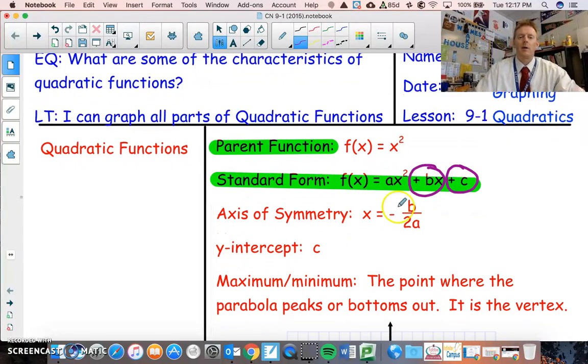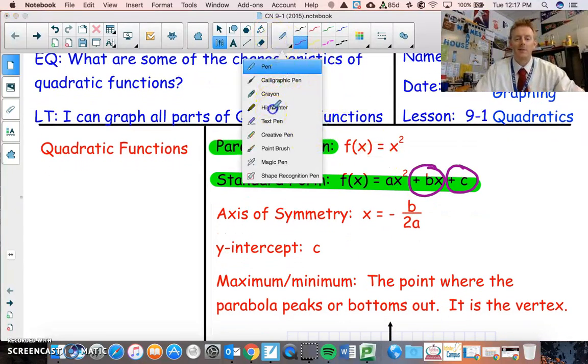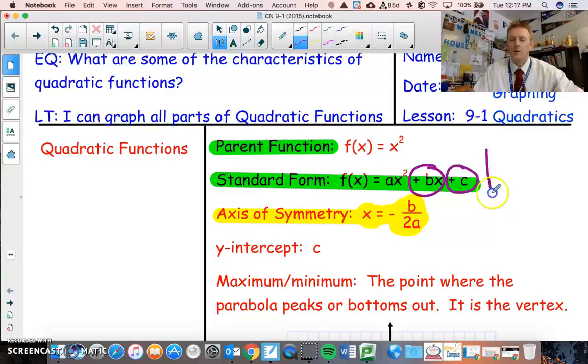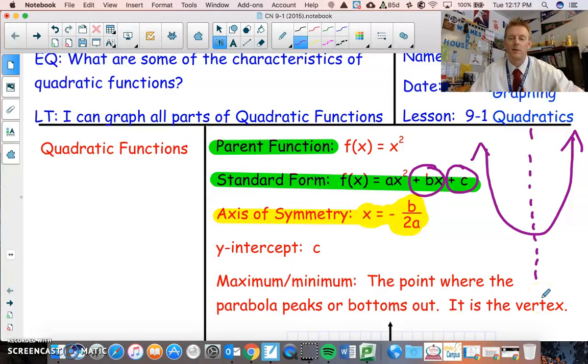So there's parts of the parabola called the axis of symmetry. The axis of symmetry comes from this equation right here, where it says the opposite of b divided by 2a. The axis of symmetry is that line in a parabola where it's the symmetrical line, where half of the graph of a parabola is to the left and half of the graph of the parabola is to the right. If you think about folding a parabola, the U-shaped graph, onto itself, the axis of symmetry is that spot where that's going to fold onto itself.